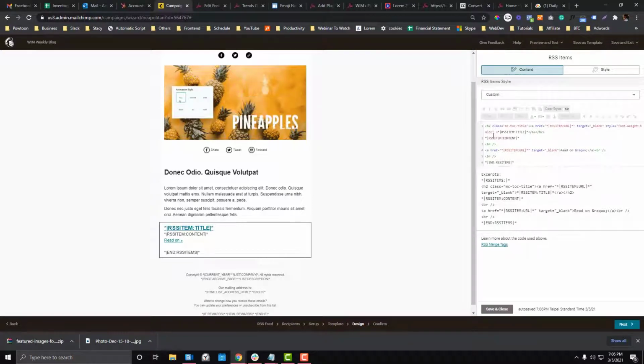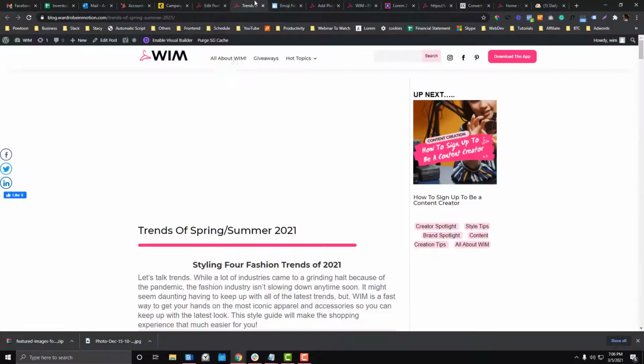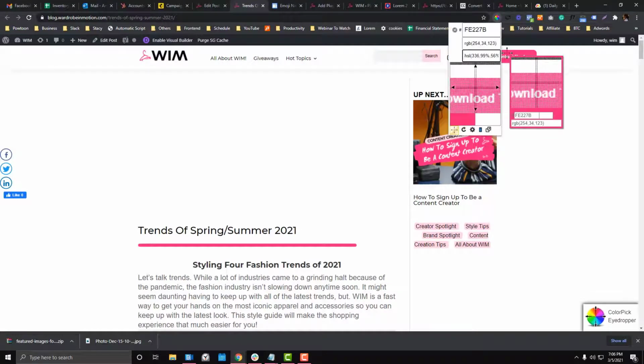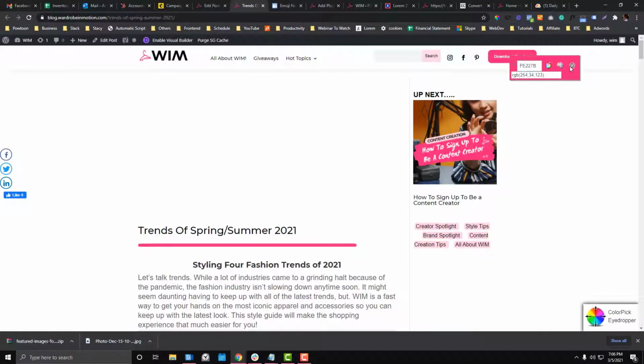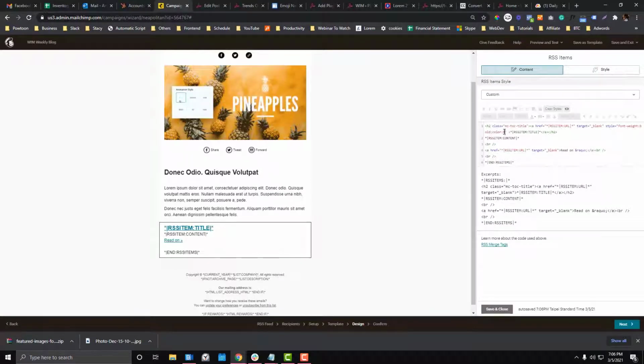Then I'm going to add a color, our brand color, so it should be pink. For the extension, I am using Color Picker, FYI. So you put the hex code there, and then I'm going to add a text decoration of none because I don't want our headings to have an underline.